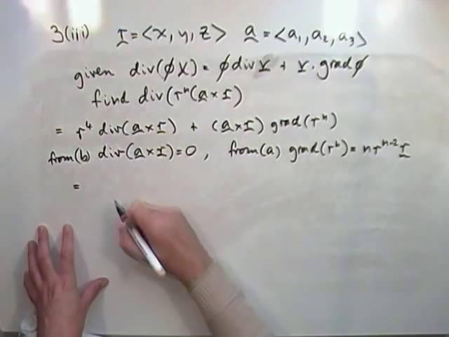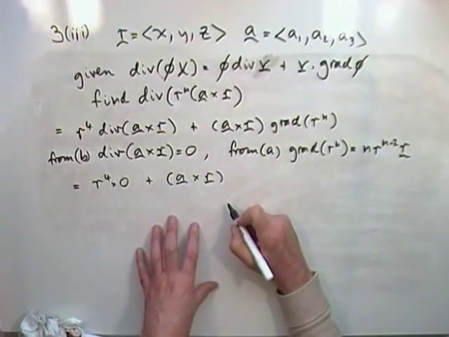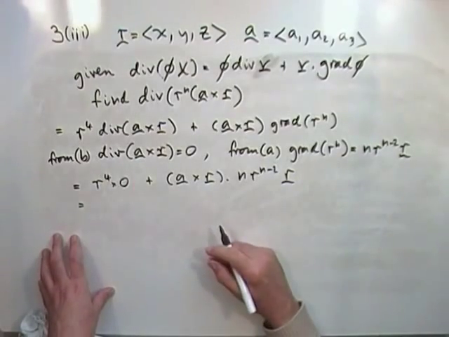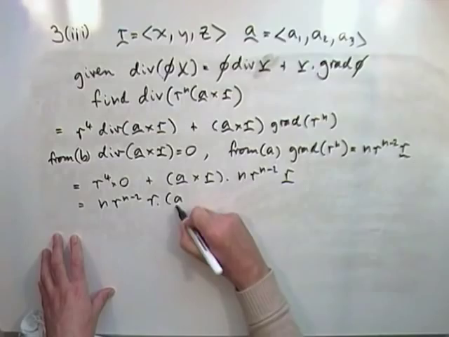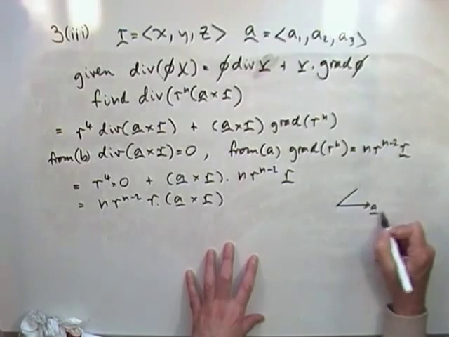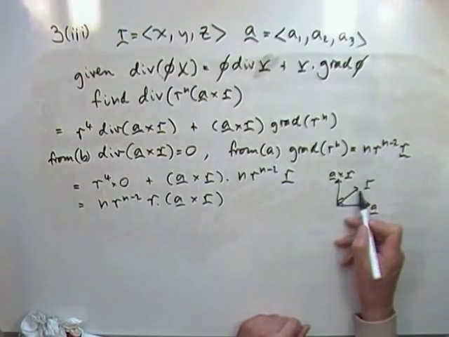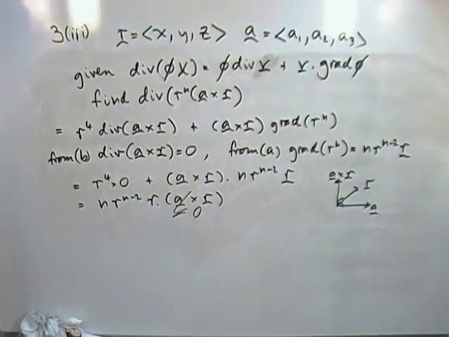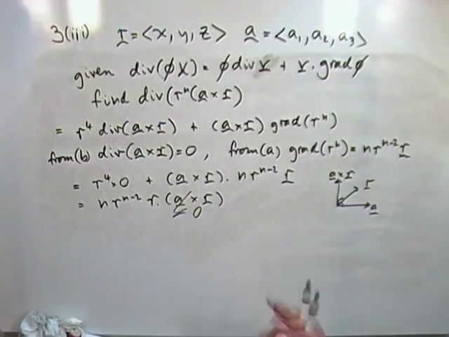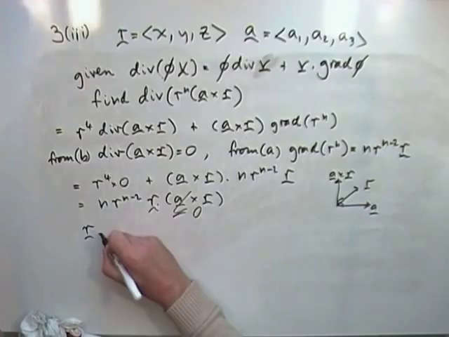Right. Feeding that in then, that means that this first bit of the expression is just going to go because it's going to be r to the 4 times zero. And the second part will be that cross product time dot rather n r to the n minus 2, which is just the scalar r. Right. That's gone. So this part is going to be, take that to the front and it's going to be r dot, there's a triple product. Now, you could answer that quite quickly if you just think of the cross product. Because if you take the cross product being r, it produces a perpendicular vector. And obviously that perpendicular vector is perpendicular to the r, which means that that should come to zero for the scalar product. However, it did say show with clear working. So I don't know if that would count. Maybe we'll have to do that part then the component way by putting down the components of r and a cross r.